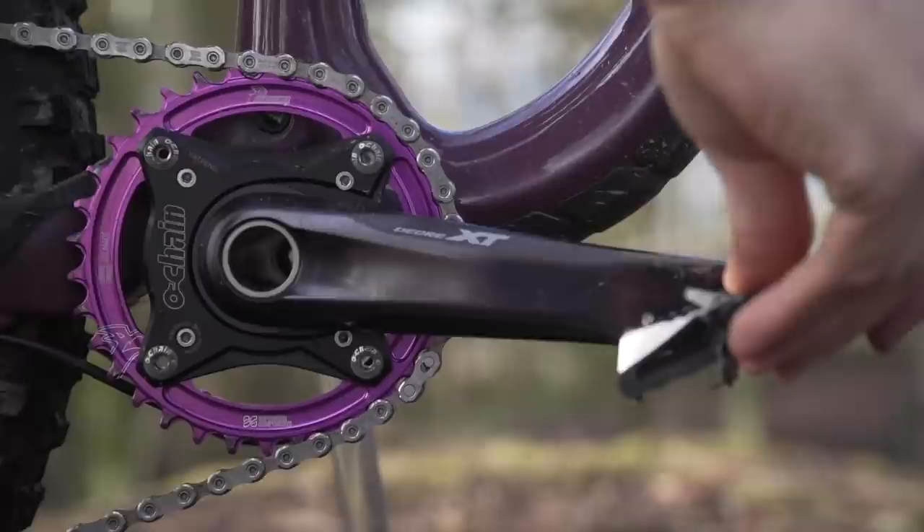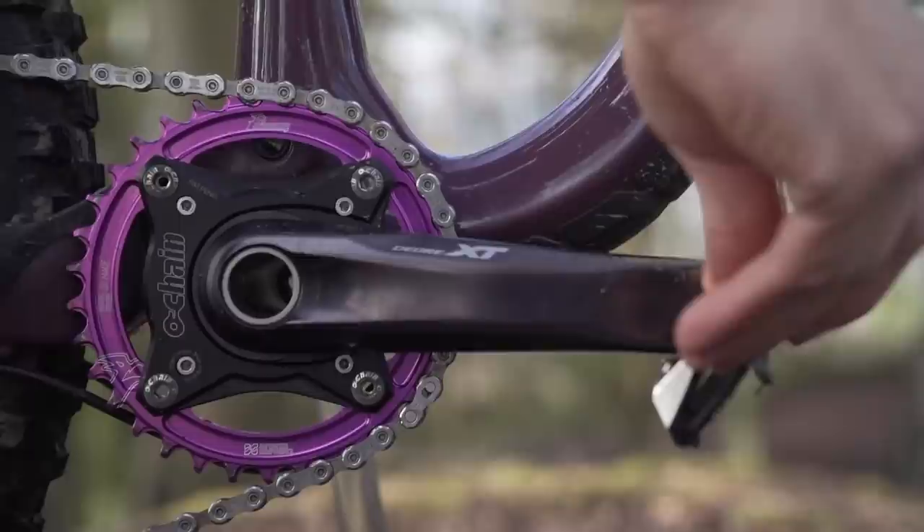I'm just experimenting with this product. It essentially enables six, nine, or 12 degrees of movement of the crank and chainring — free movement before you essentially drive it forwards. The idea behind it is that on suspensions where the chain on the upper part actually grows or extends quite a bit, you can isolate that feeling because you can feel it through the suspension. If you are able to disconnect that from the suspension, then technically on paper the suspension will work a lot better.